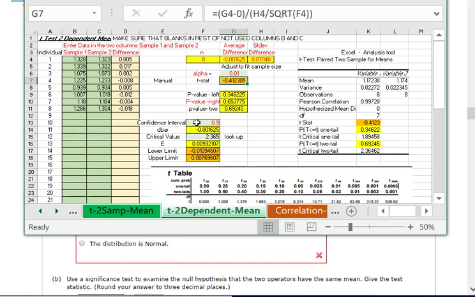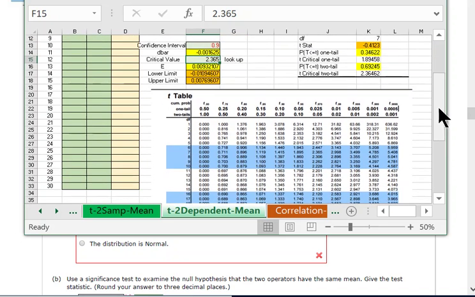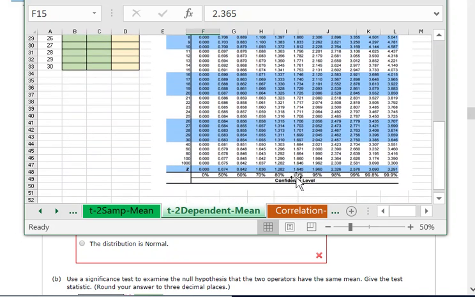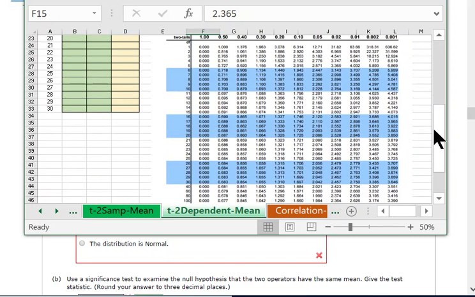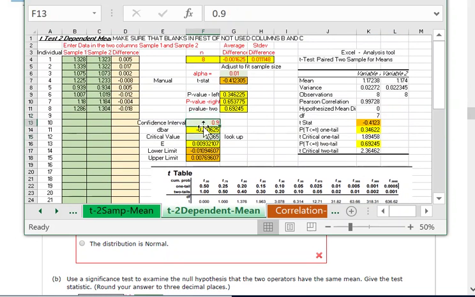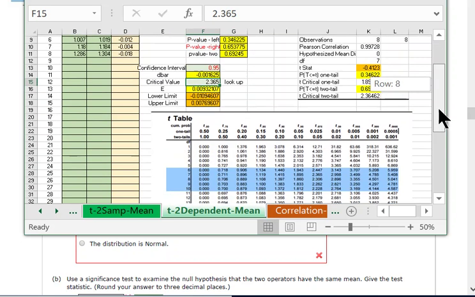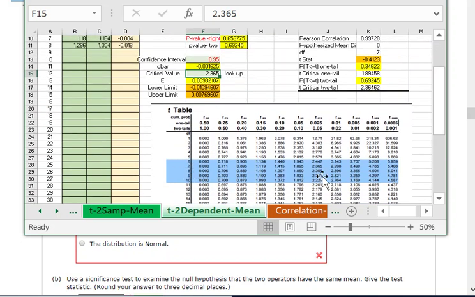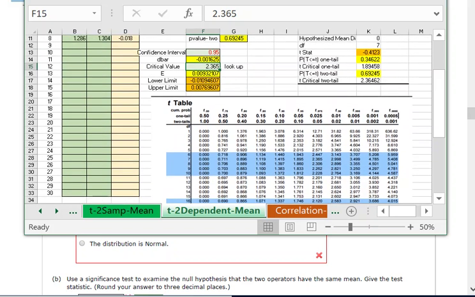For the confidence intervals, you're going to want to put in the confidence interval, and then you're going to want to put in the confidence value, which you're going to find by going into the table. So if I want a 90% confidence interval, I would use this column. A 95% confidence interval, I would use this column. Since the problem is asking for a 95% confidence interval, you can put in 95%. I set it up so that you have to look up the critical value. With the degrees of freedom being 7, with a confidence interval of 95, it is 2.365. Once you put that in, you get your upper and lower limits.